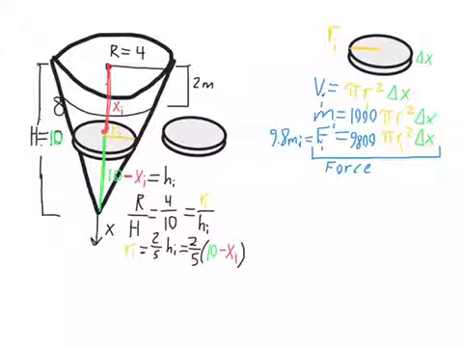Well, starting from the top, moving down, the furthest down we could move would be 10. If we were to move all the way down to the bottom, we would move 10 meters. But we're not going to move all the way down. We're going to move down some distance, xi, corresponding to the particular disk. And so the distance down we're going to move is xi.